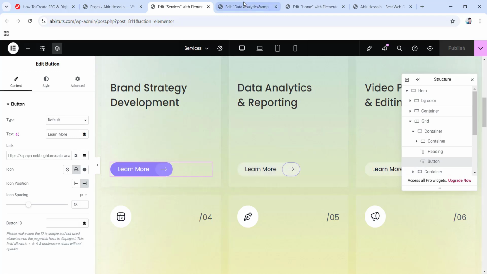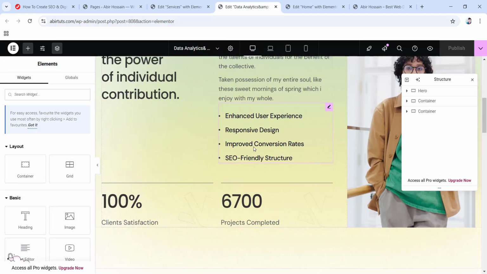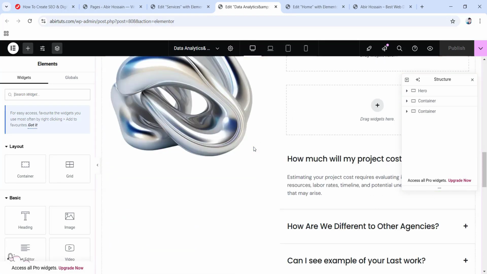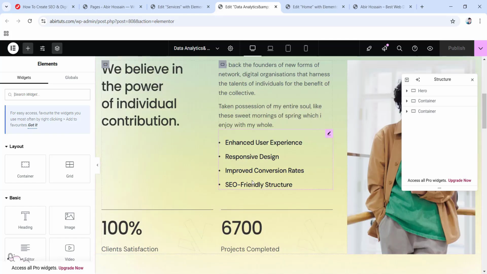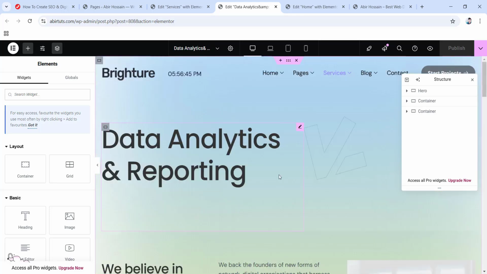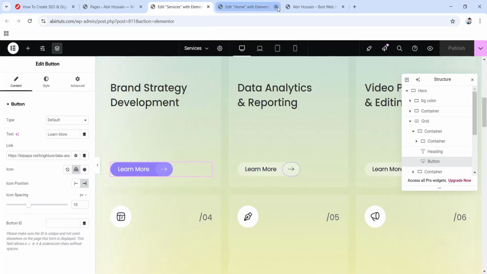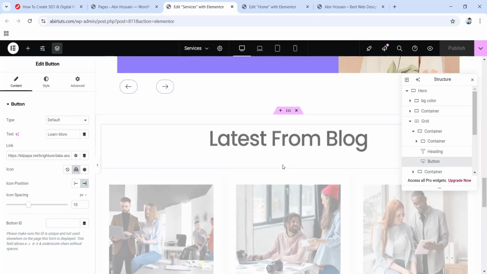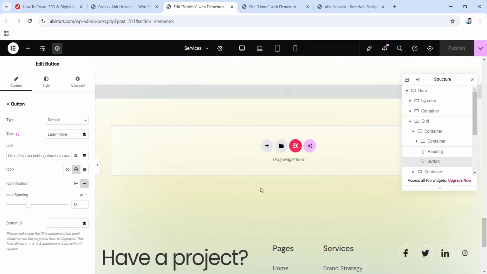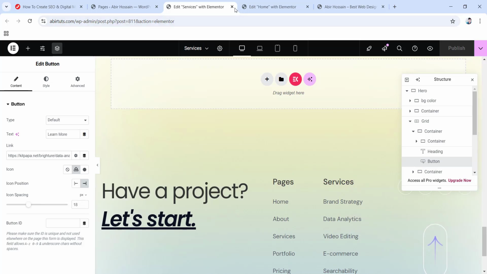Okay. So let's see our single service page. This is our single service page, which is looking perfect. We have this FAQ section, then our logo of clients that we have worked with. And of course, at the top, we have our statistics and our services. So this was our single service page. Let's close this page. And this was our services page. So in services page, we also have testimonials, and then we have this blog section. So let's close it as well.